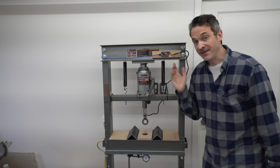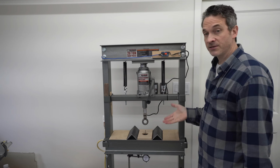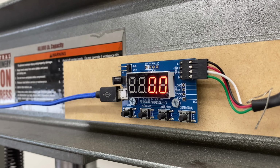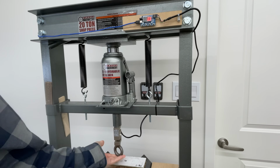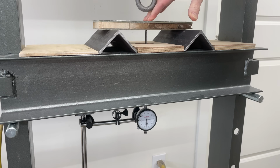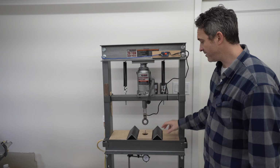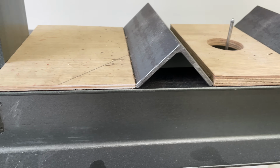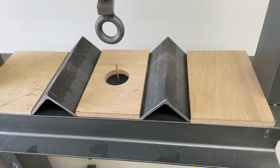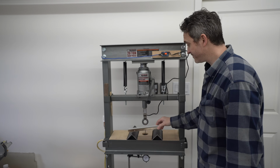Taking a quick look here at the test rig that we'll be using, and we have a regular 20-ton hydraulic shop press. We've added a digital readout for the amount of force being applied through this load cell to the workpiece. We're measuring the deflection with a dial gauge at the bottom, and then the points of the bending are all fixed in place by the rig itself, and then these pieces of plywood just capture these angle iron sections so that everything is fair and tested in the same way. So with that, let's get started.